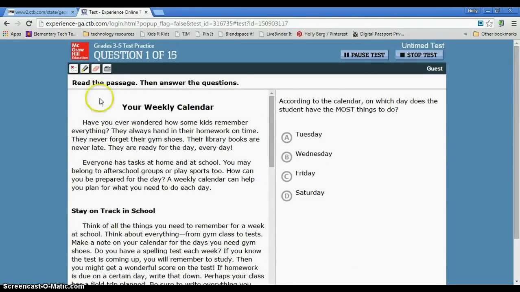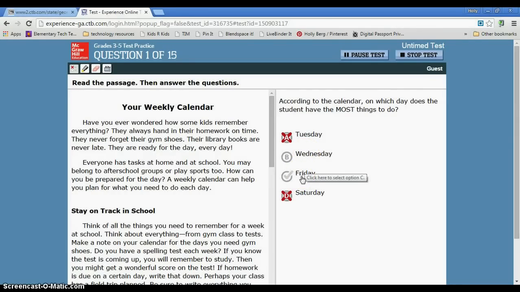So for example, let's say I read this passage and I knew that answer choice A and answer choice D could not be the right answer. I have this option up here of an option eliminator. If I click on that button one time, and it's kind of hard to see, but it's a slightly grayer button compared to these other 3. If I come over here to my answer choices, I now see that it's giving me an X. So I could select X for these 2 because I know they can't possibly be the right answer. So now it's really left me 2 choices. I could click on Wednesday, choice B, or click on choice C, Friday.